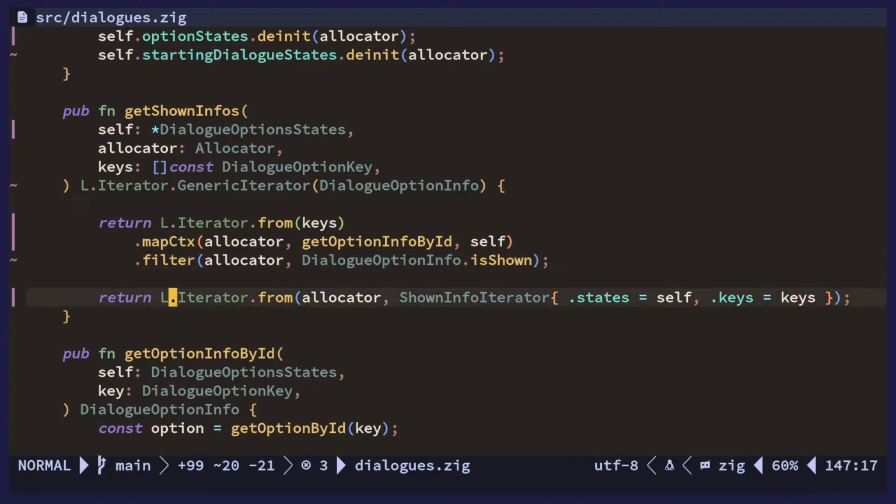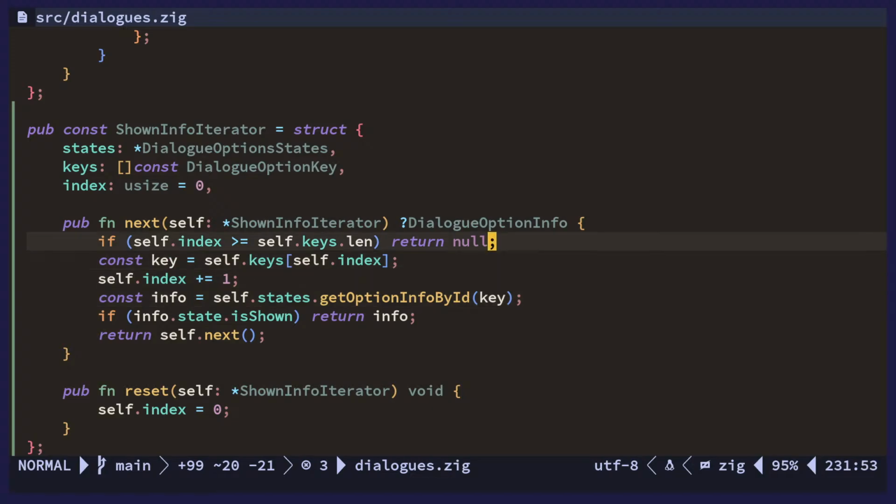So that's what's happening. And then contrast this with this, where we have to deal with, okay, we're checking index, if this is more than the length of the slice, then we return null, and we're done. Otherwise we grab the key out from the list, we increase index by 1 because we have to do that, and then we do the mapping here into this info type. Then we filter here with if.